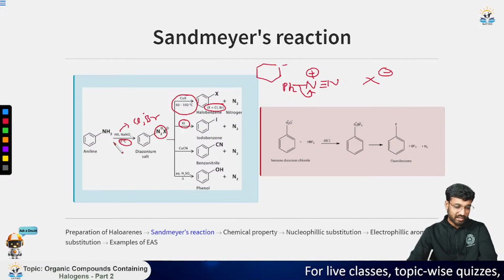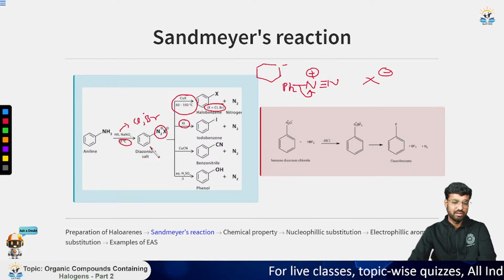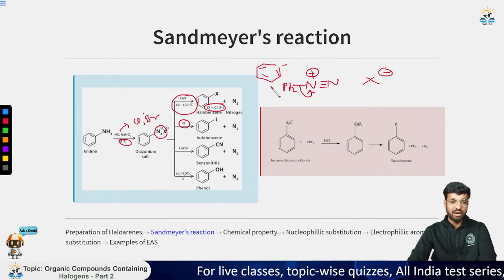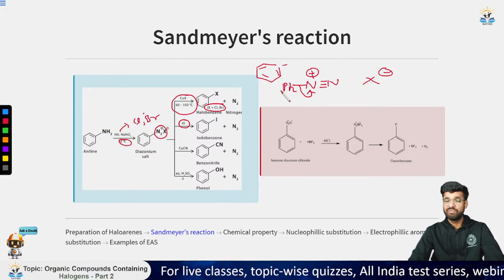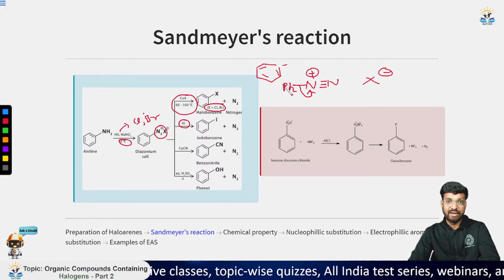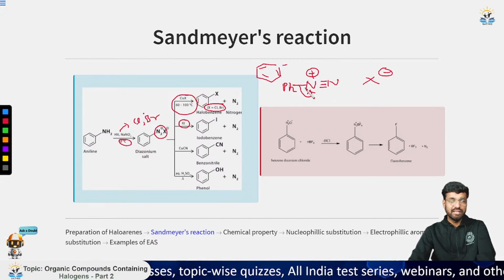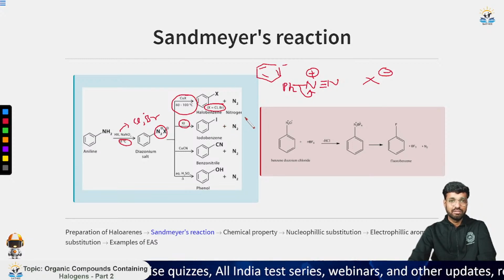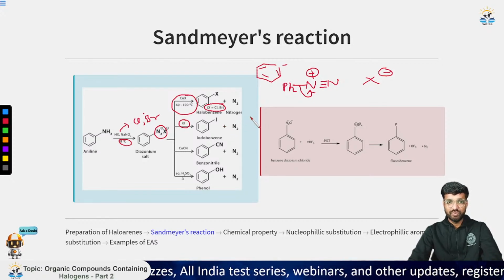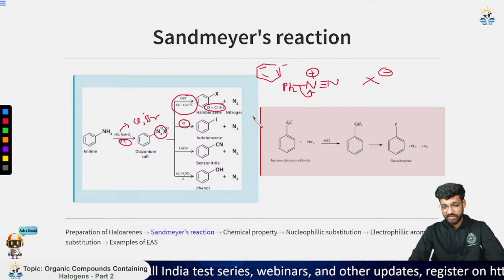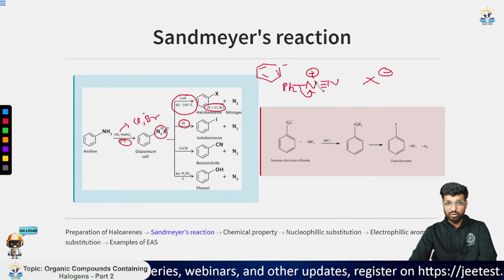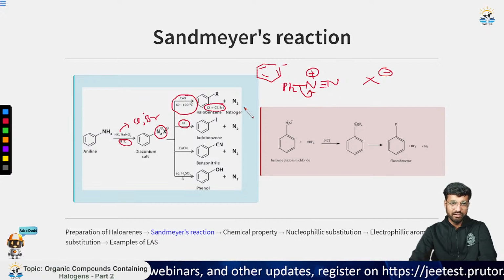This temperature is important here because it can be stable only at this temperature. This is a kind of concerted mechanism, so it does not happen like this: the phenyl cation is formed, then the group leaves, and then the third group attacks. It does not happen in that way. A concerted mechanism means that in one step the attacking nucleophile comes and N2 plus leaves, and we get the final product.